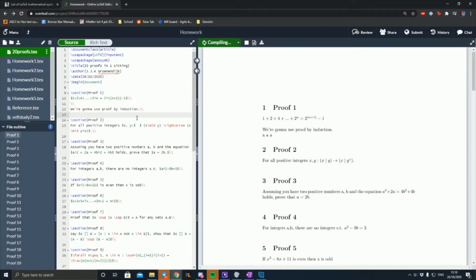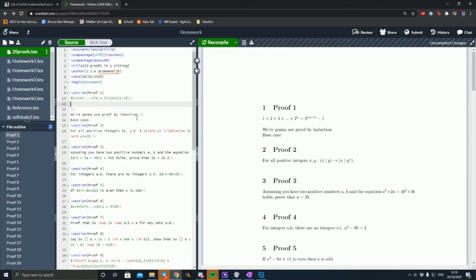So we want to prove this top thing. First, we're going to need a base case. But let me first write this down in a more rigorous way. We can say that this is the sum as i goes from 0 to n is equal to 2 to the power of n plus 1 minus 1.